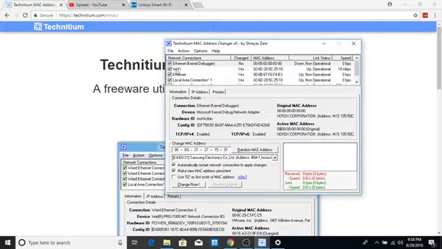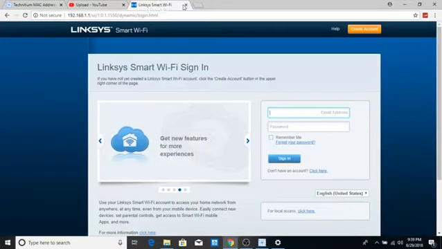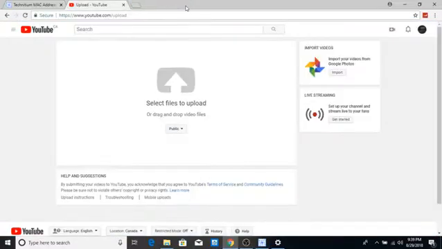but you're going to want to go to Wi-Fi and then click it. So say if I click this, or whatever one you have that you're using, say if I'm using Ethernet, you want to click it, click random MAC address, change now. It'll change the MAC address, and then basically it'll let you through, and it'll work. But I've already done it, so I don't need to do it again.